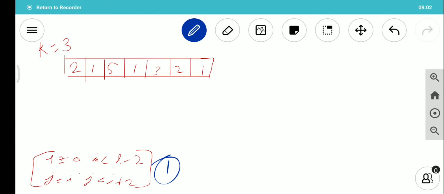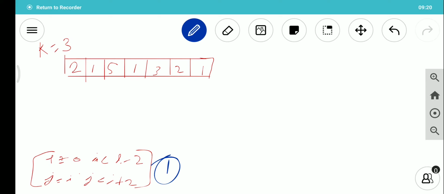This is the sliding window pattern. You can identify whether we can apply the sliding window pattern or not. There is a way to find that out.